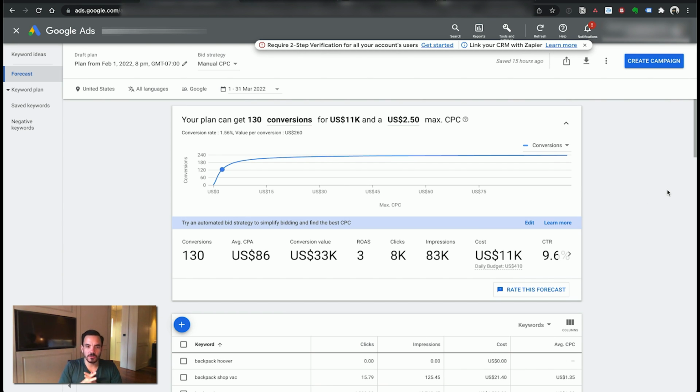So the important thing to note here is that this is definitely not the limit of what search can do for you. This was just the first 30 or 27 or so keywords that I came up with in 10 minutes of research. And normally when you launch a search campaign, I would recommend starting with the top, say, 200 to 400 keywords. So this is just very much a flavor of what you could be getting out of a well-optimized search campaign. By no means is this an accurate estimate, but it just gives you an idea that there is some volume here in search if you get that thing going and running properly for you.